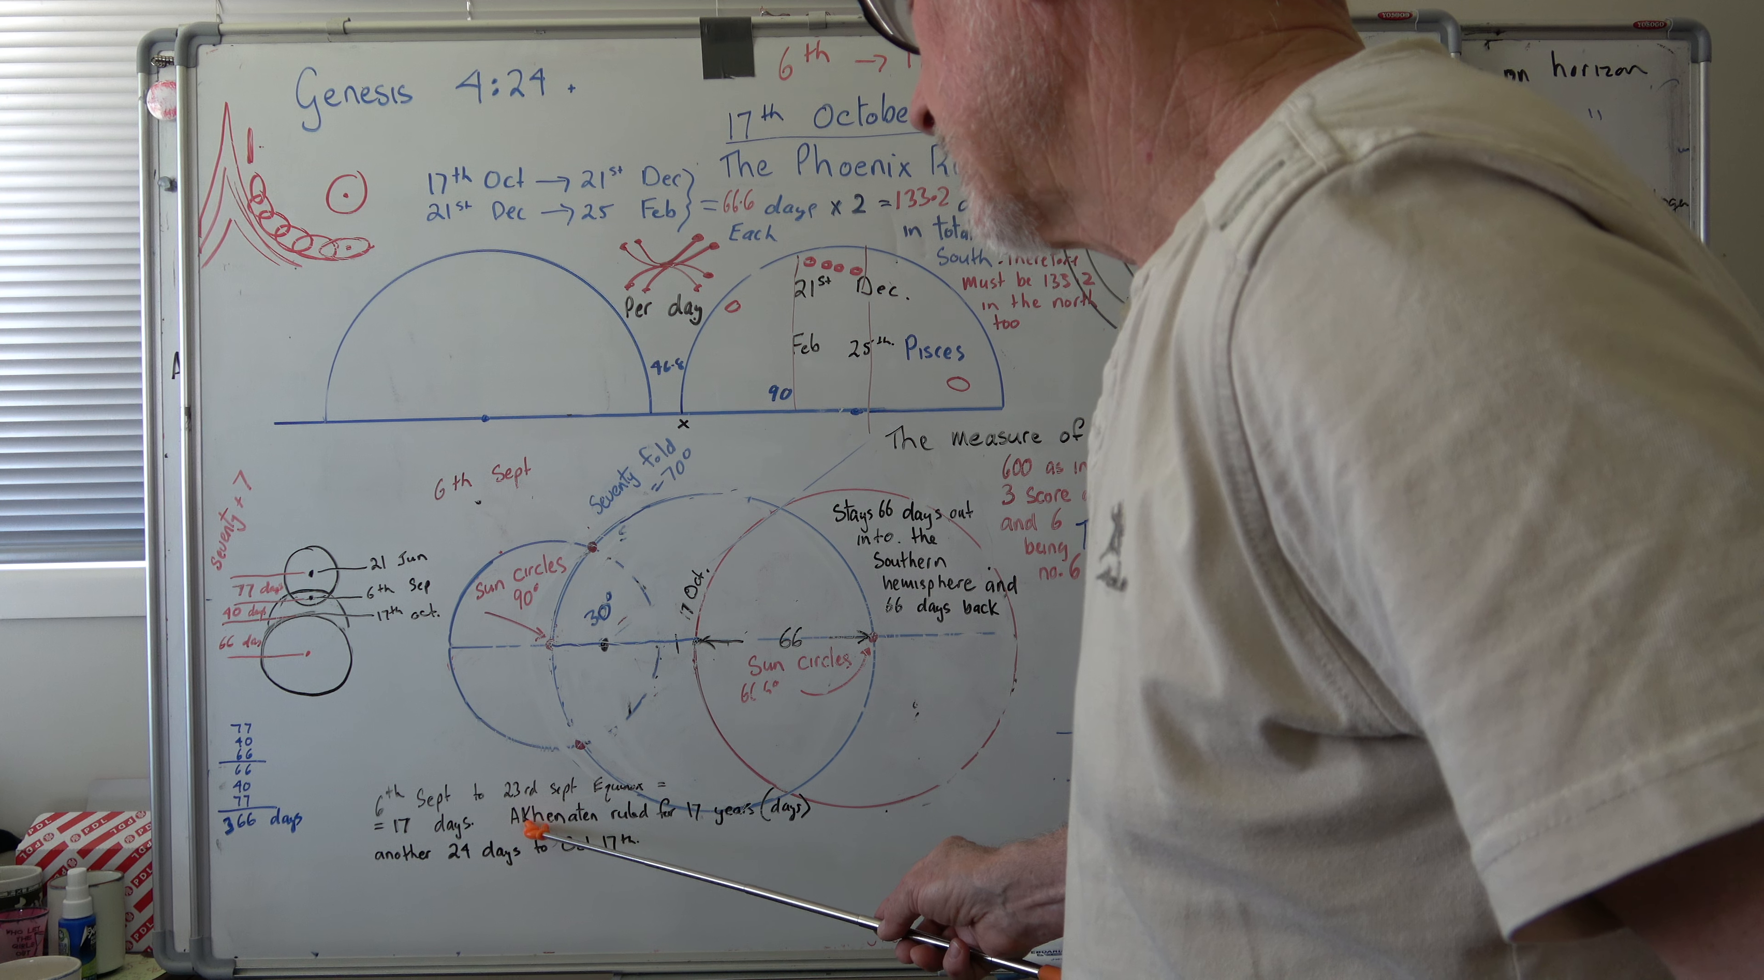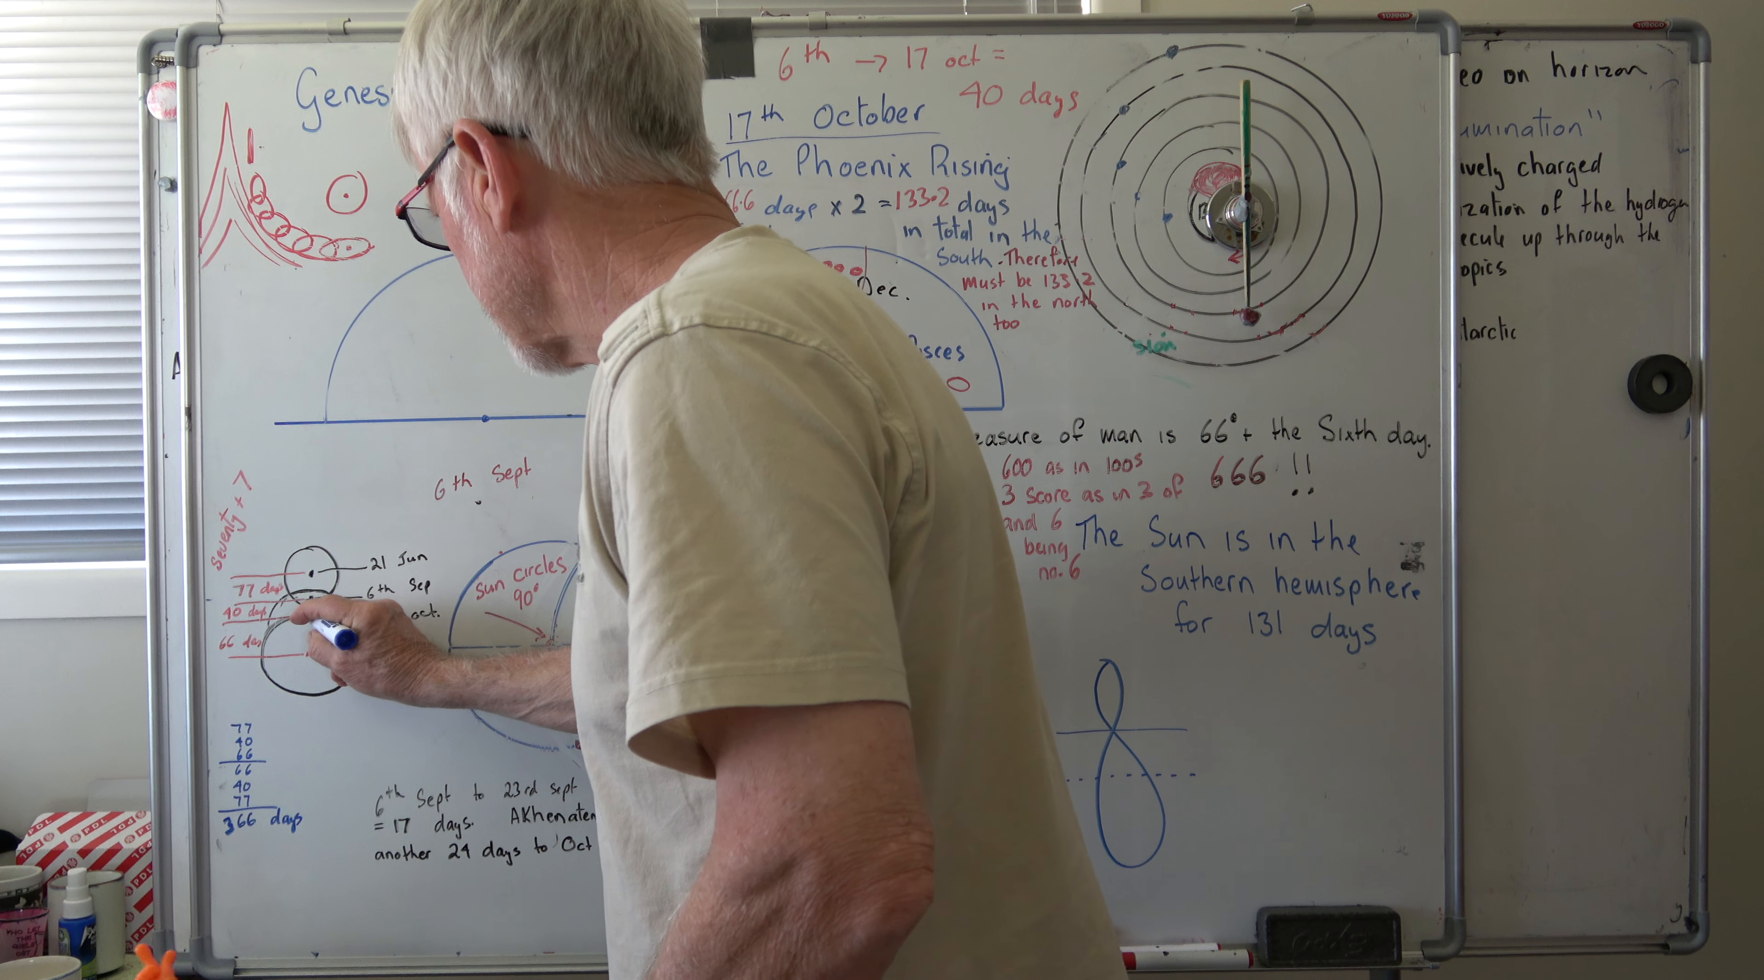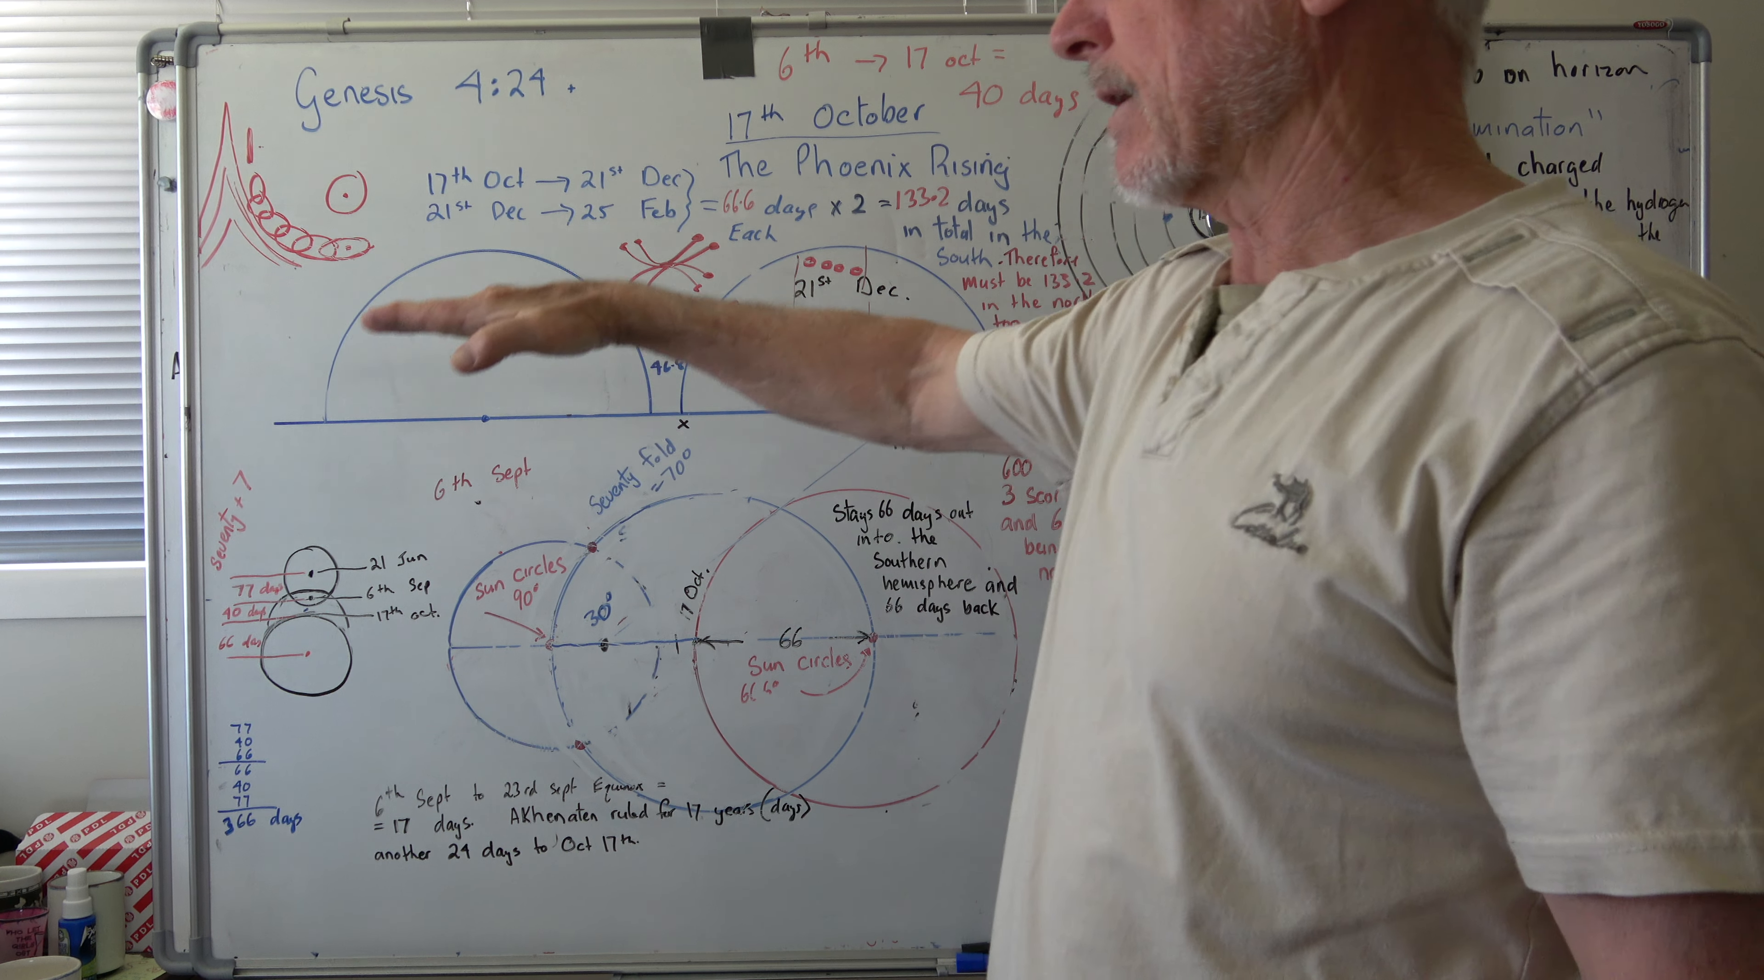Most times it mentions years, it's days. So Akhenaten—I've done videos on Akhenaten. So 17 to the equinox. Why is he ruling from there to there? All these words like 'rule'—like a straight line. You break them all down. What do they actually mean? It's all coded. I don't know if you can see that. Here's the equinox right in there. Well, that's another story too, because the equinox is not actually the equinox.